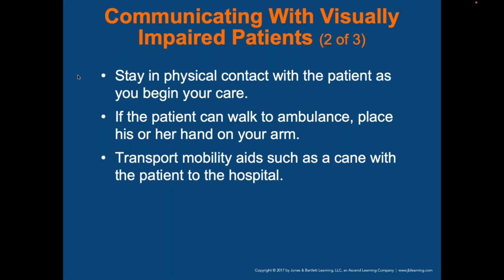You want to take mobility aids such as a cane with you to the hospital, right? Wheelchairs, not so much. We have to find a way to secure stuff inside the back of the ambulance. It's dangerous to put wheelchairs in an ambulance. But canes, walkers, things like that, yeah, you can take those with you. They fold up. And it also gives them more of a sense of security.